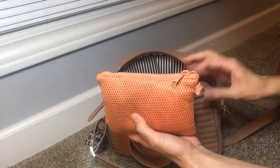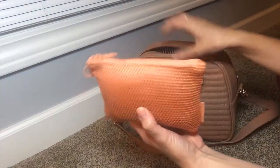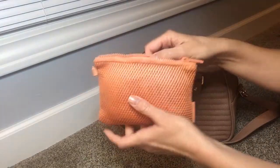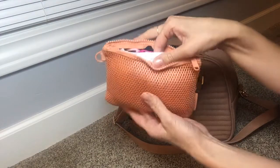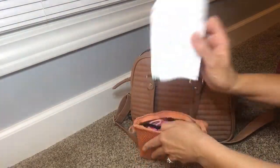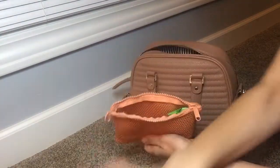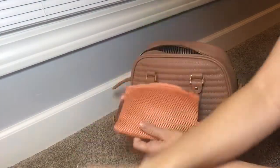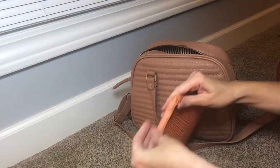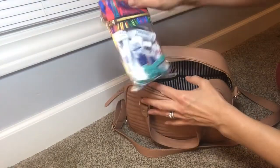In front of that I have this sitting in the bag — this is a little Dagne Dover Parker pouch in the small size in the color Pomelo. In here I have one diaper folded up, a disposable change pad, two pairs of backup underwear, and some trash bags. I do have an 18-month-old, a three-year-old, and a five-year-old, and I can make this bag work for me, especially during the week for school drop off and pick up.